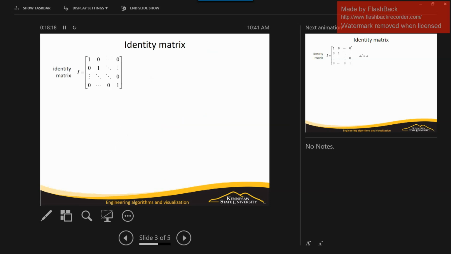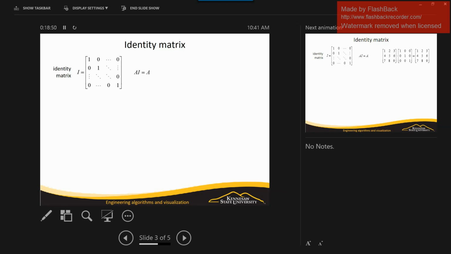Now, there's this thing called the identity matrix. It's a square matrix, it must have the same number of rows and columns, and it has ones along the diagonal and zeros everywhere else. They call it the identity matrix because if you take any matrix A and multiply it by the identity matrix, again they've got to be square, it'll give me that A back.